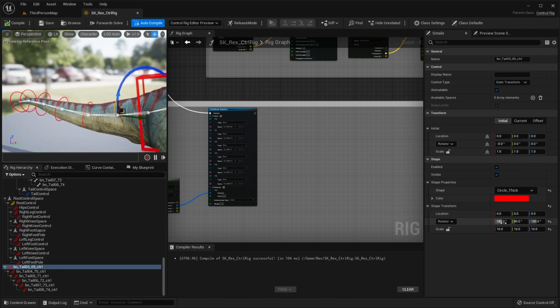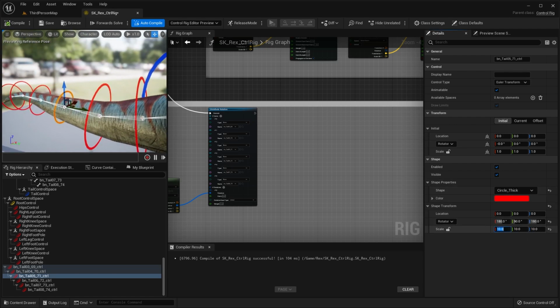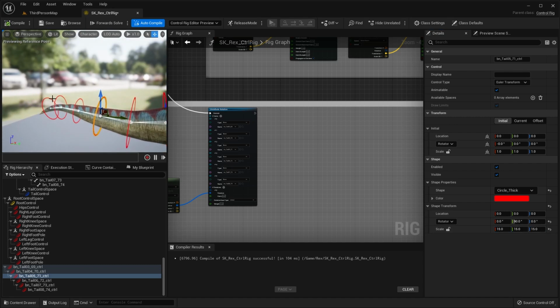So we want to select that one individually and scale that up to 15 by 15 by 15, maybe a little bit higher, maybe like 20 by 20. Select this one. This can be 18 by 18 by 18, and then this one maybe can be like 15 by 15 by 15, something like that.